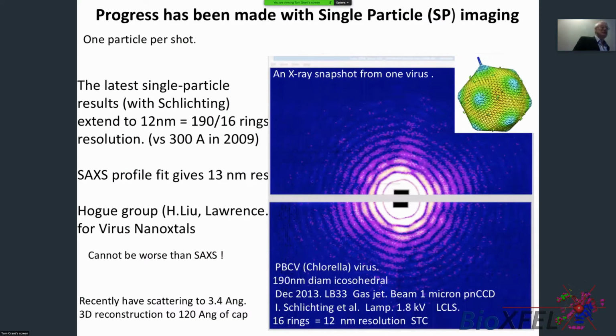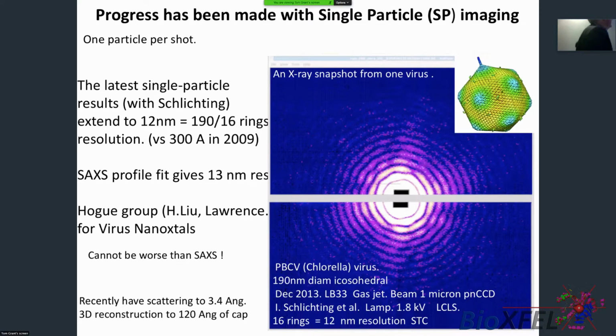Let me move on. The last topic then is to report on progress on what's called the single particle initiative. And that's been going on for some time. The sort of poster child experiment of the XFEL back when it was first built, when plans were first made to build it around 2004, was that it would give us X-ray diffraction patterns from individual particles, with one particle per shot. That could be, let's say, a virus.